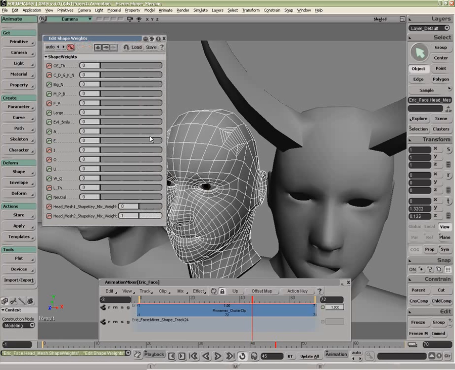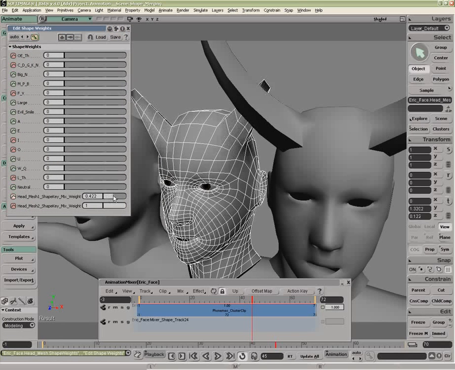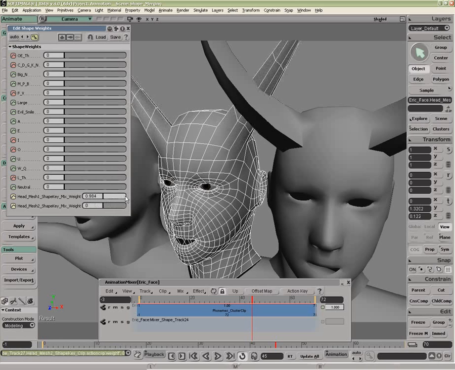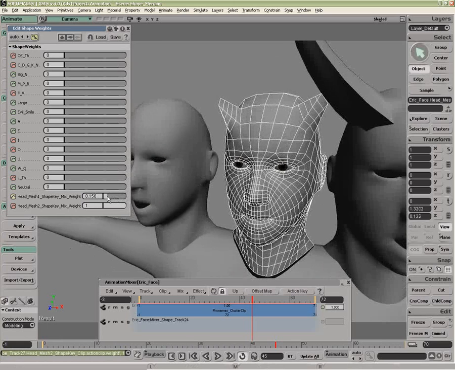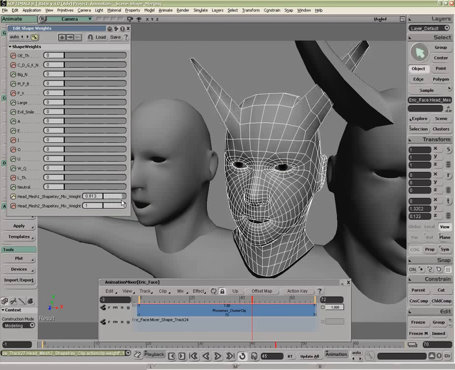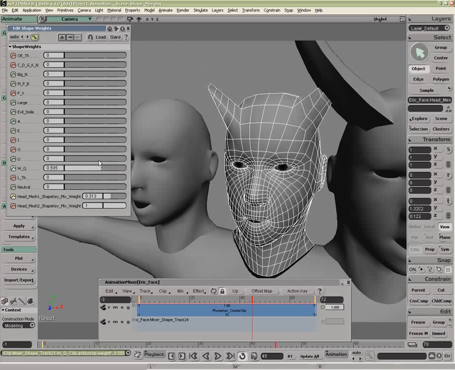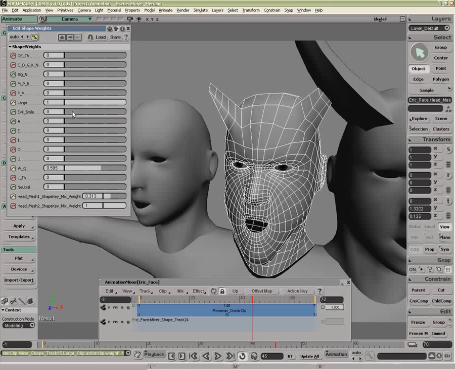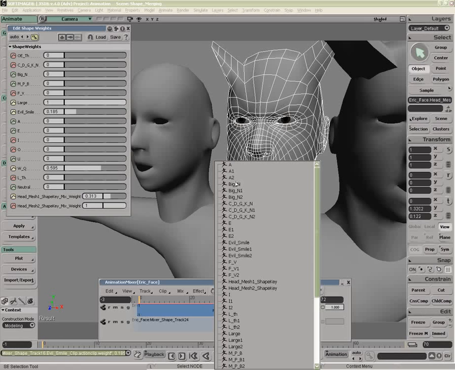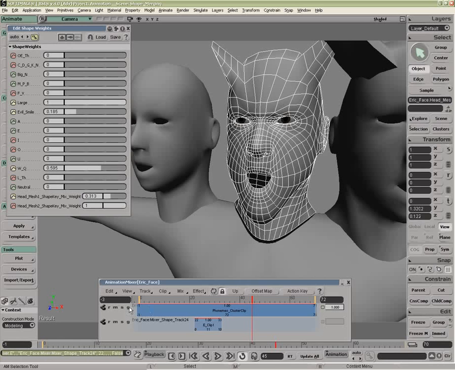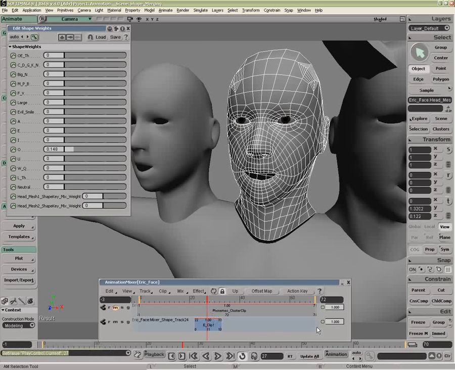If I were to go into the shape weights and now start to make some changes, so I'm now using this guy and then want to modulate it against this one. I can still grab my original poses and they're all there. One thing to note is if I were to go back to one of my original poses, such as the E sound here, if I mute this, I can still use the original values, purely because of the construction modes.